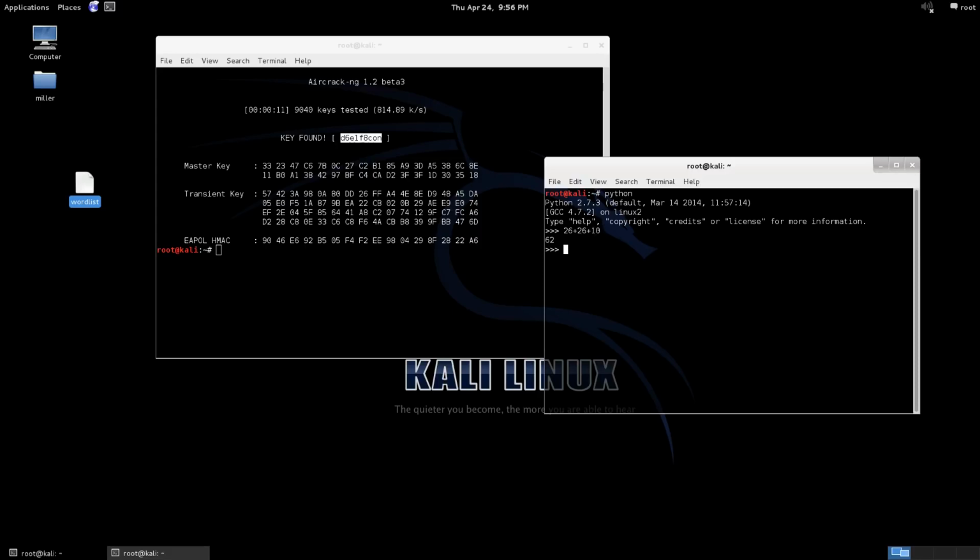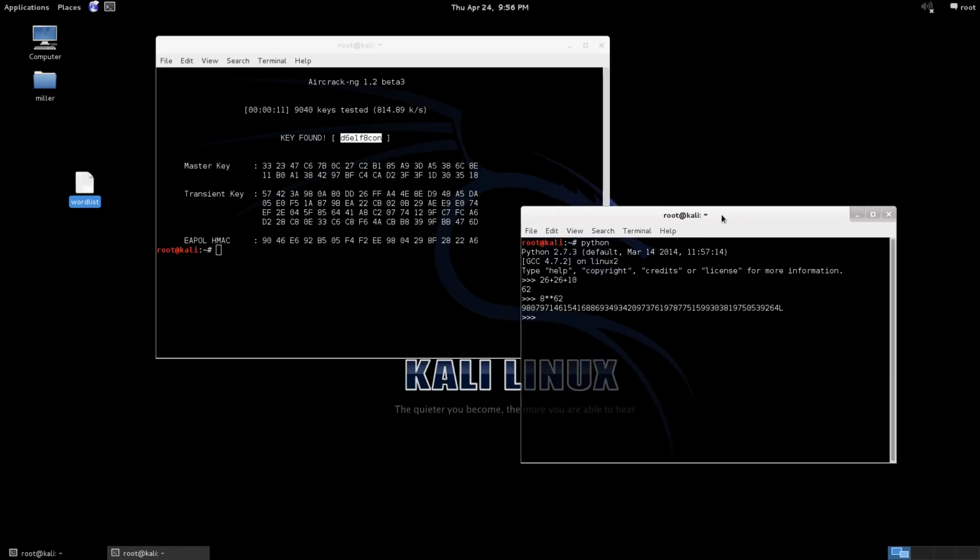That gives us 62. So really, if you go 62 to the power of 8, this is how many possible combinations there would be. So you'd be there for quite a long time. To crack WPA and WPA2, you can be there for hours if you get lucky, or you can be there for years.